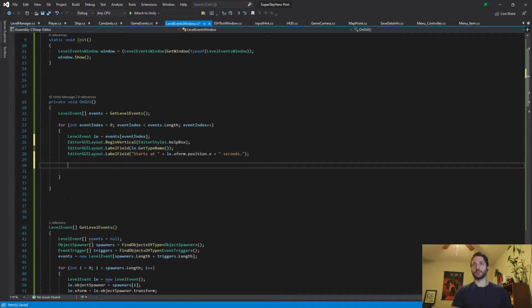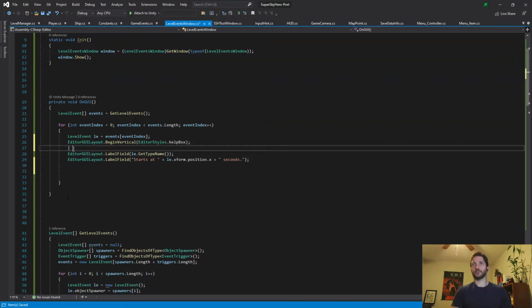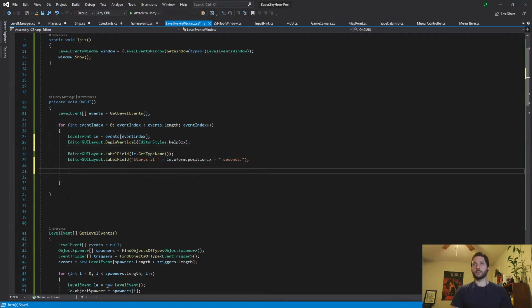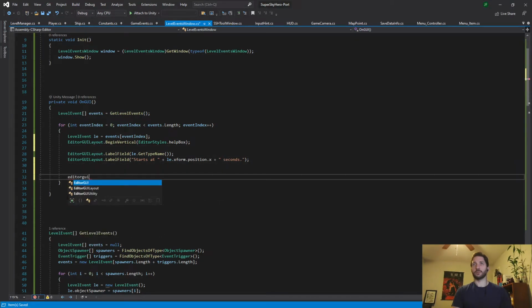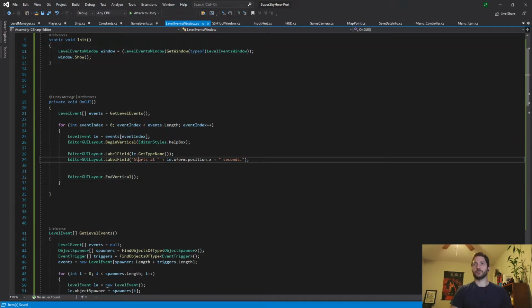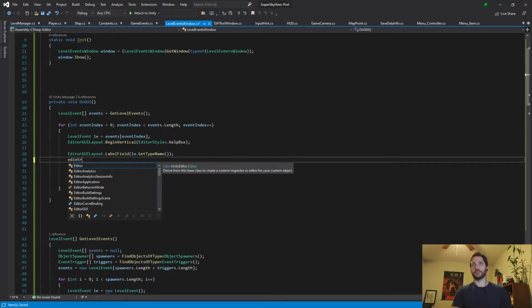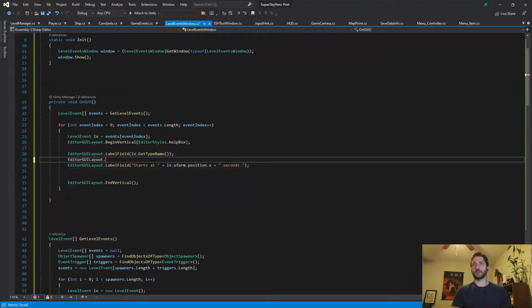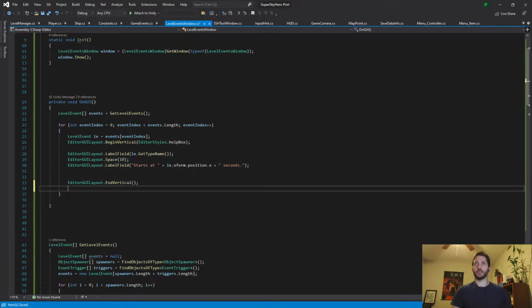That's gonna put a little border around it. EditorGUILayout.EndVertical. So I got the type name, and then I do GUILayout.Space. Let's put some space in there. Let's put some space at the end.